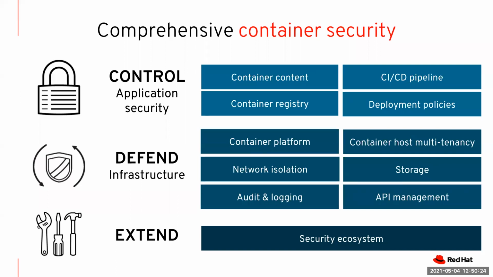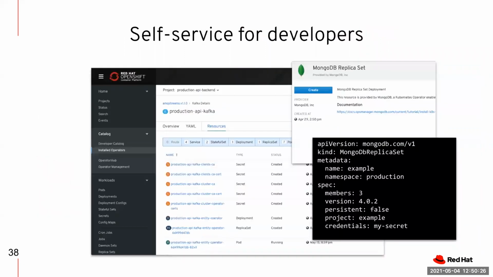The other big thing that I wanted to mention is the self-service piece, right? And so this is actually what OpenShift looks like. You can see here, this is from the developer perspective. And we want to make sure that developers have the ability to interact with everything within OpenShift that they should have access to. So that includes operators, or maybe specific operators that help them to serve as a backend for their application, whatever it is. We want all this to be self-service.